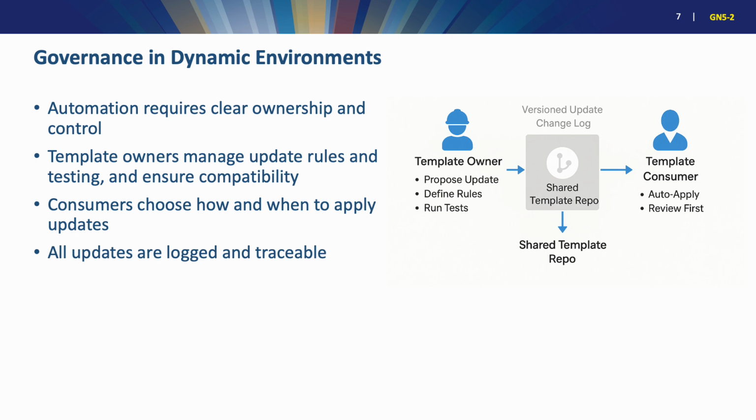On the other hand, the teams using these templates get to choose how and when they apply updates. Some might want to accept small changes automatically to save time, while others prefer to review updates first to be safe. And every change is tracked: who made it, when, and what it involved.